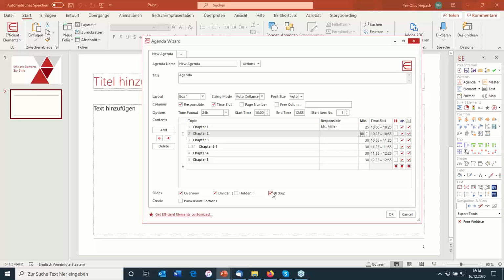It sits between the active presentation and the backup slides you have prepared but do not want to show in the beginning. So the backup slide is at the end of the presentation, and after it, of course, come the backup slides. So it's strictly separated, not mixed, okay? Then last, you have different layouts here, and I can choose different layouts for the agenda. I'm starting now with the box 1 layout. Okay, so that was all.